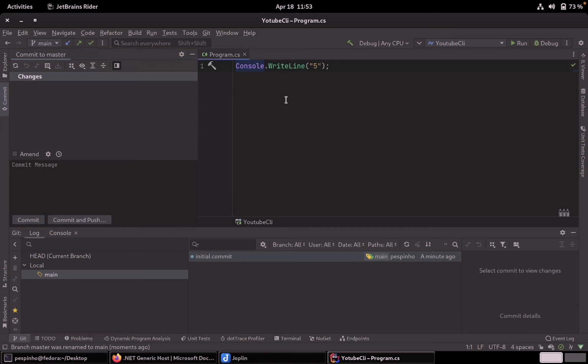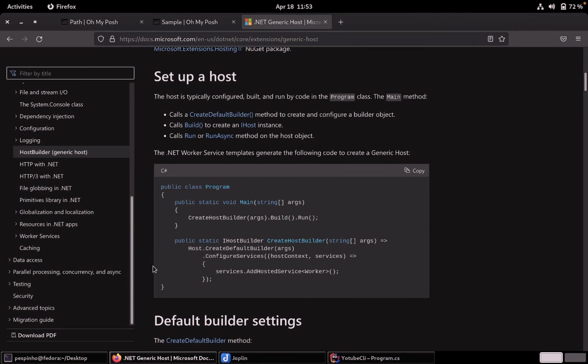I don't really like this new template for .NET that doesn't have main, doesn't have anything here. It's just starting. That's why I will copy this back, because this looks more like how I would have it.